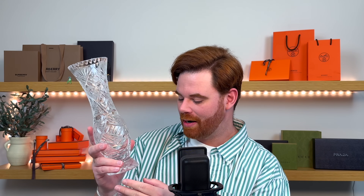Speaking of crystal, I found this piece at another thrift store — maybe $6.99. It kind of reminded me of American Brilliant cut glass, which I love collecting. It's definitely hand-cut, a little more rudimentary than my Waterford or Wedgwood pieces, but super cute and fabulous. This is going to sit on our media center in the living room, and I think it'll look really good with some wildflowers in the spring. You can never have enough crystal vases in your home.